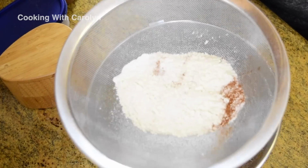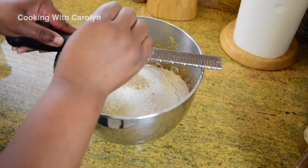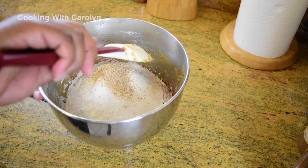So that's all that. And now you're going to see me add some fresh grated nutmeg, about a half a teaspoon. If you don't like nutmeg or it's not your thing, you don't have to add it, but it does add a nice flavor to accompany that cinnamon.